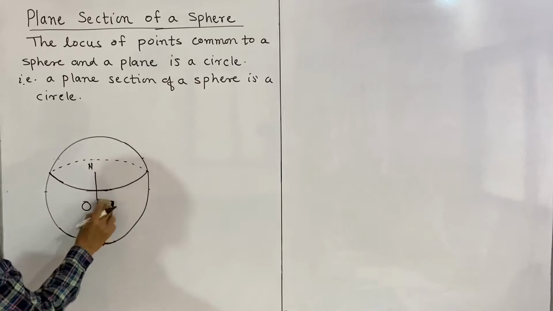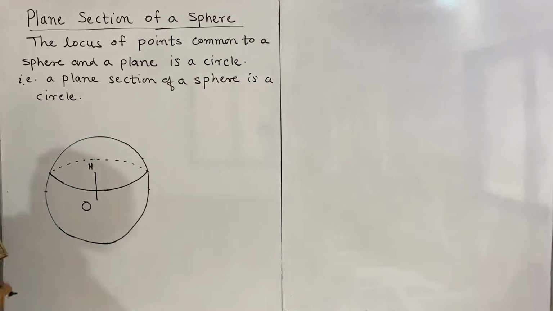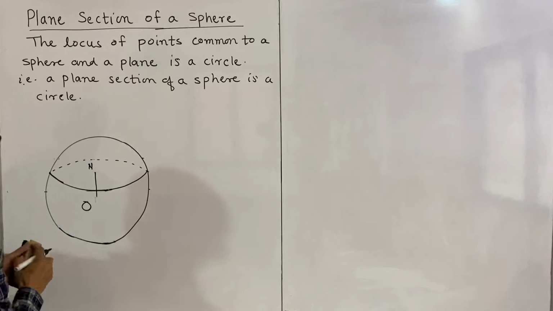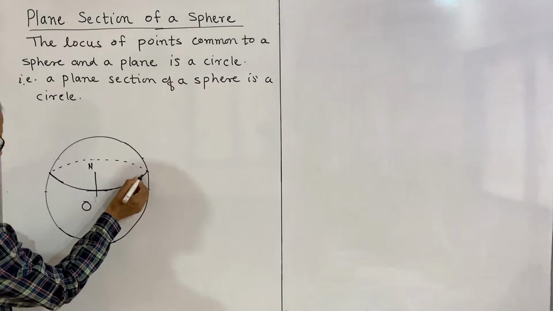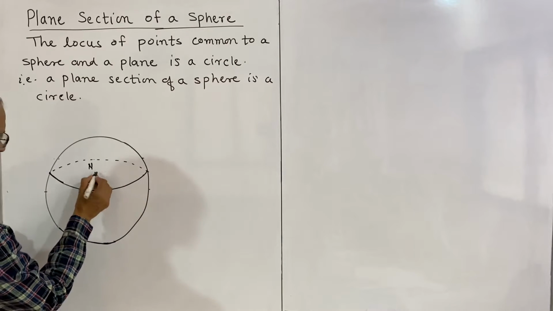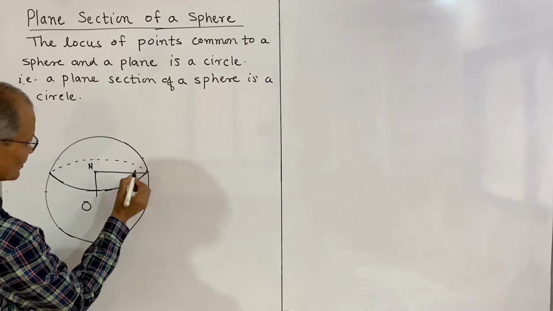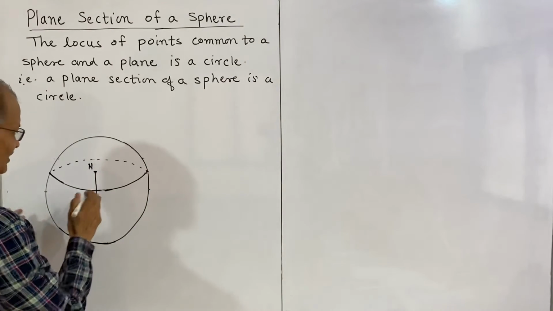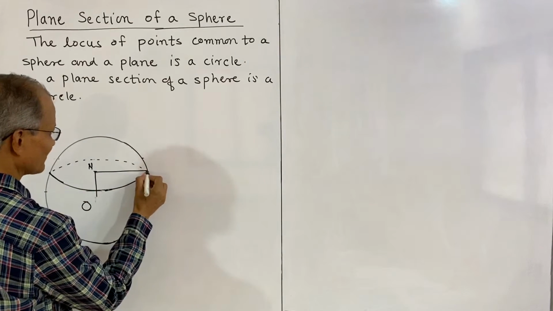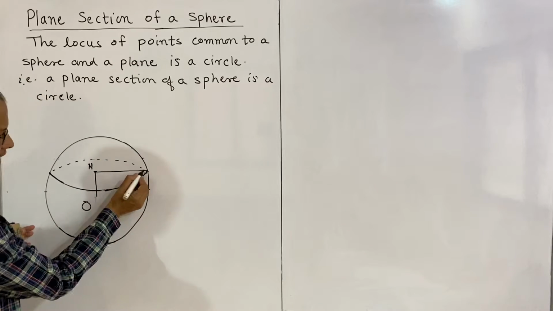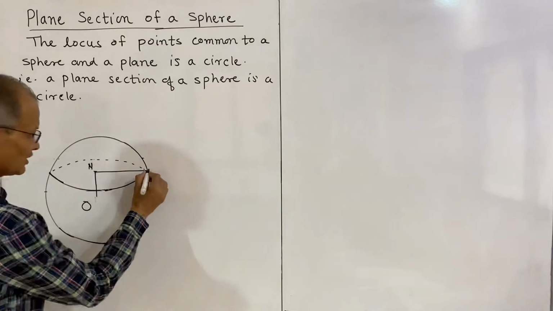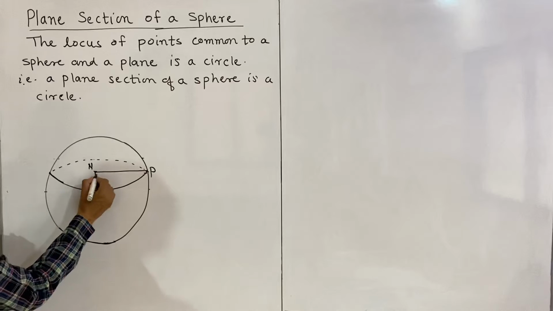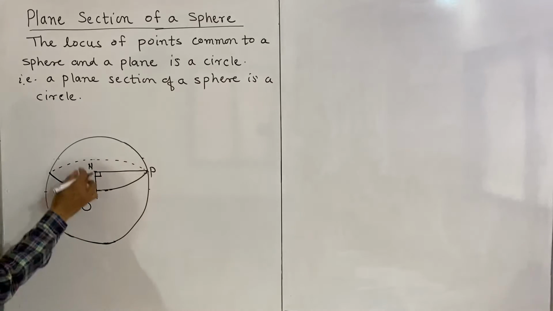Now see, this is the section obtained by the plane, and this is the center of the sphere. And now we can consider a point on the section, here or anywhere here. This is the point, and I shall consider that point here itself. It is a point on both the plane and the sphere, and we shall suppose that point as P. Now this is the center of the sphere, and this is the perpendicular from the center on the plane.